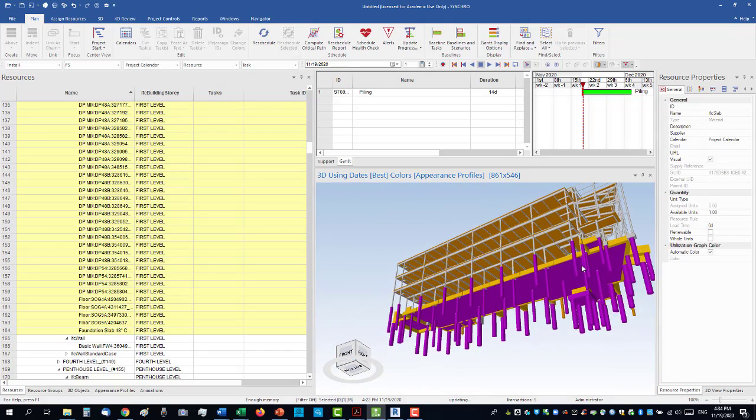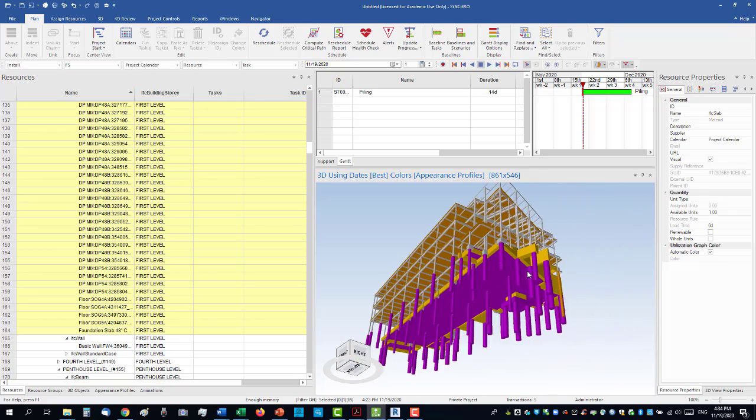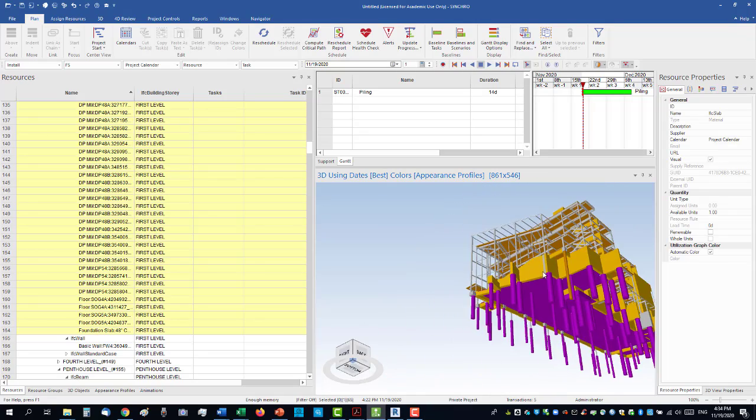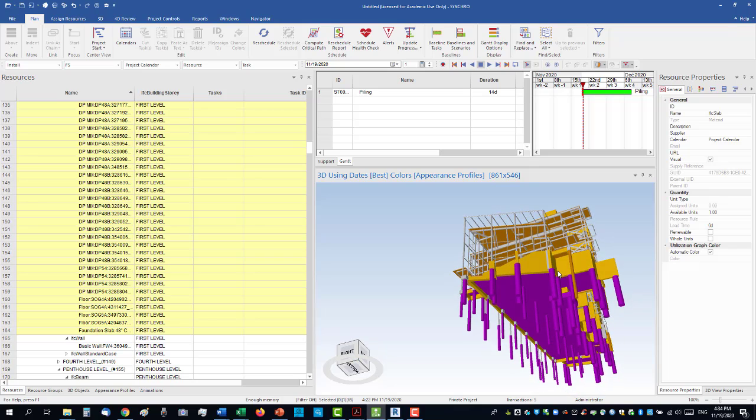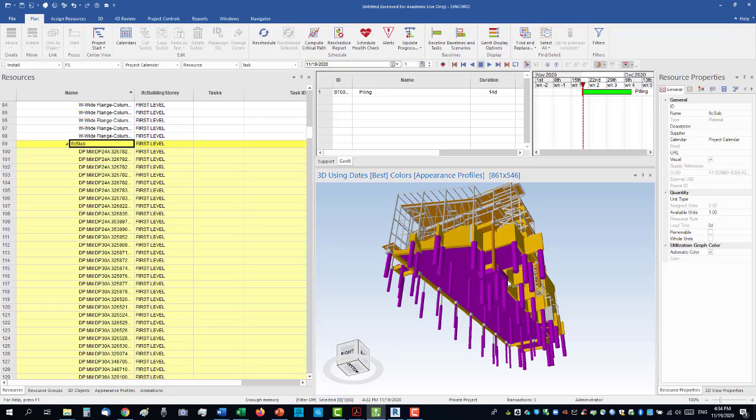But when I navigate or move around in the model, I see that I selected some elements that are not really piles. In the model, they use the same kind of pile element or were assigned to this level or this hierarchy, IFC slab type, which is not correct. And in construction, there are a lot of issues in modeling. You always see an element that was not modeled correctly, but you have to use it if you're going to do the 4D schedule.